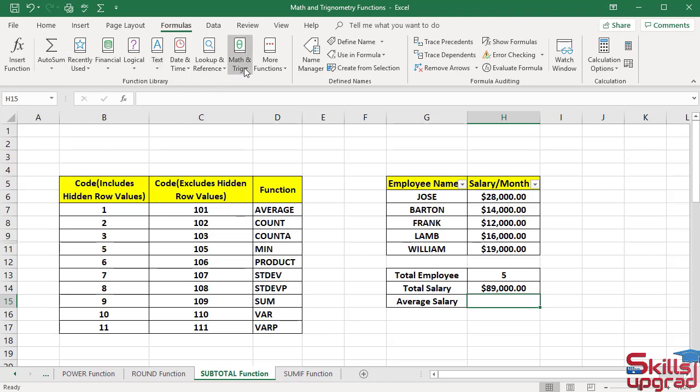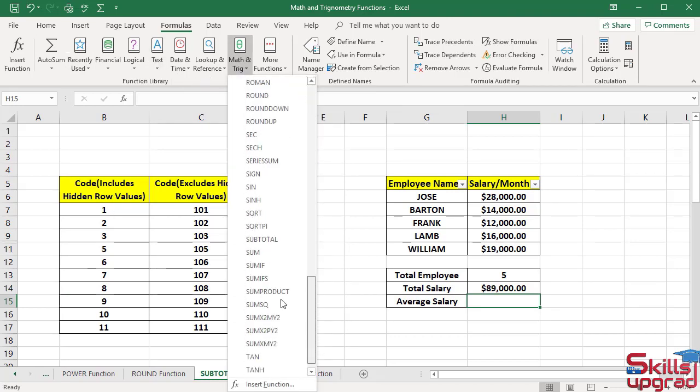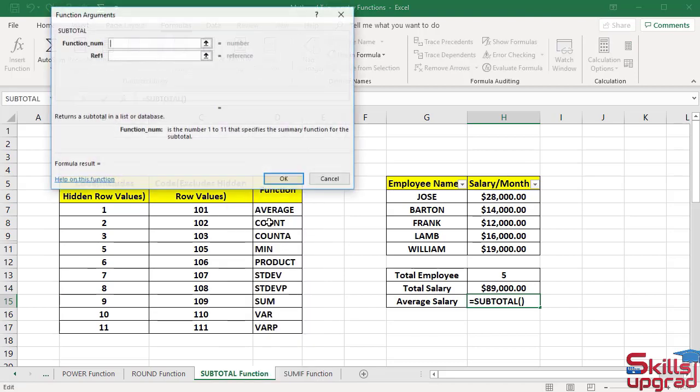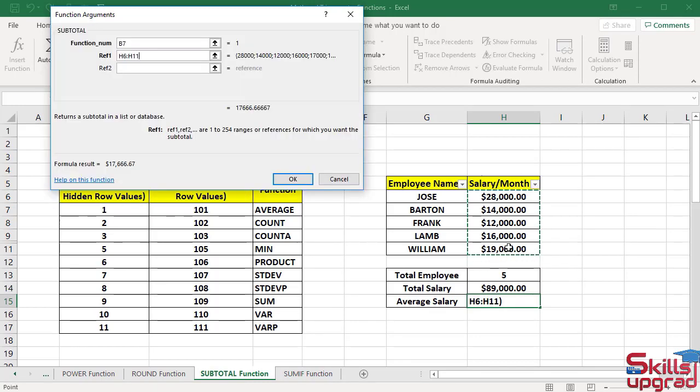Click Math and Trigonometric arrow button, scroll down, click SUBTOTAL function. To calculate average value of salary, select this code. Press tab key, select the cell references range. You have average of salary.